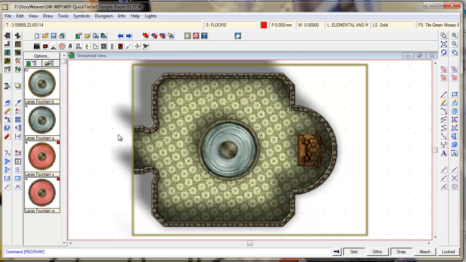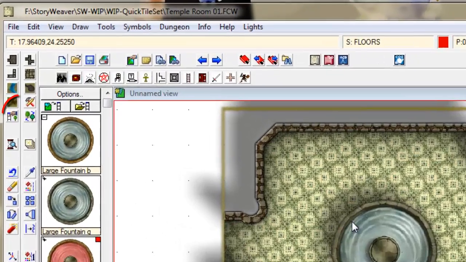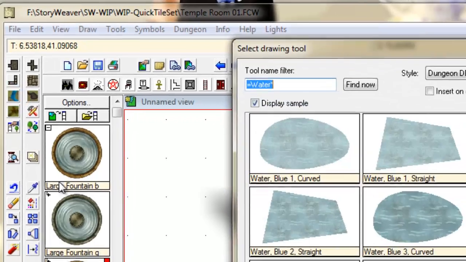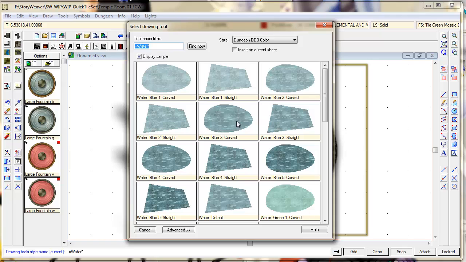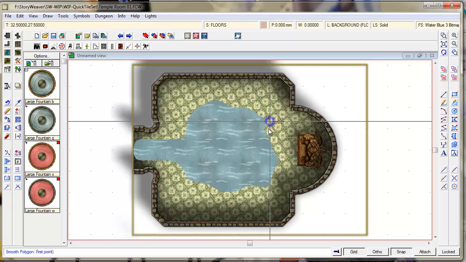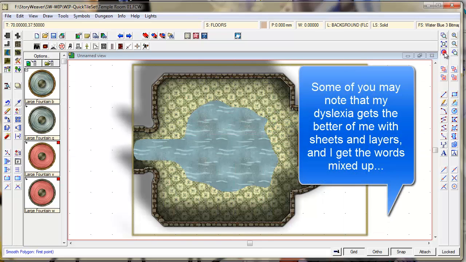The next thing I want to do is something a little bit special, and this is going to enable you to see how you can really customize your sheets and layer effects to just what you want. I want to have water running out of this room, spilling out from a fountain. So to do that, I'm going to use this function here, default water. I'm going to click on it. I'm going to choose a fairly light water, this one, and I'm just going to make a drizzle of water all the way around the room from the fountain. There you go. As you can see, there's my big blobby shape of the water running out.